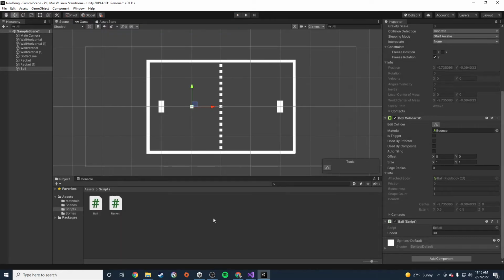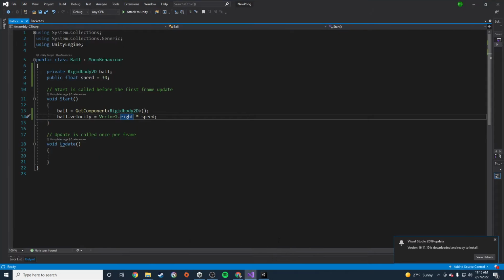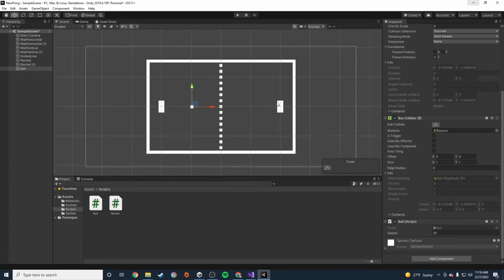Okay. The next thing we need to do is handle when it collides with a racket. We want it to not just go back in the same vertical direction. We want it to reflect off of the paddle. And the way we want this to work is if it hits the top of the paddle, the top half, we want it to reflect in an upward angle.